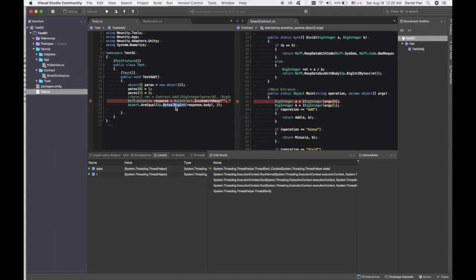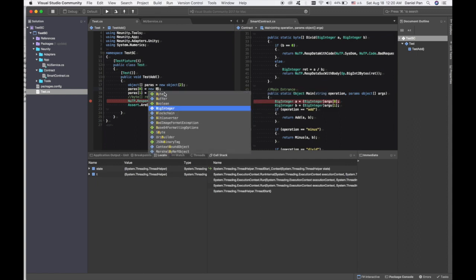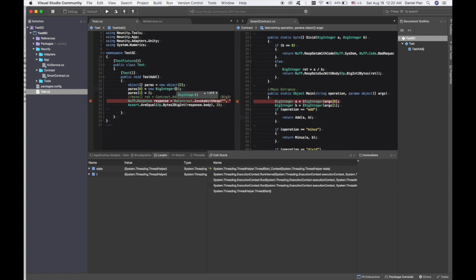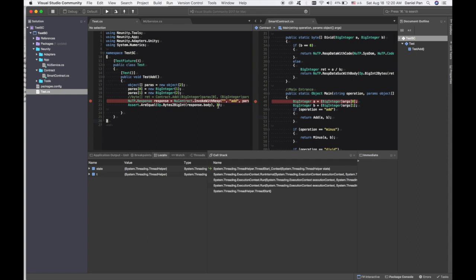So now we get to know, oh yes, we are not supposed to directly use an integer here. It's a big integer. So what we can do is use the big integer with this one. And also for this. And the result should be 3.